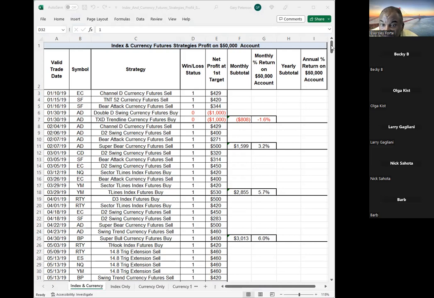So let's take a look at this. I asked Becky to put this together going back to 2019 to show you how money is kind of made and lost with these strategies. Usually it's anywhere from maybe, in most cases, 7 to 15 trades a month. You don't get trades every day. You might get something valid and set it up, but it may not fill, since it has to actually go down to fill a short and go up to fill a long. You might have more trades valid, but they don't get filled because they went the wrong way. So we don't want to be in trades going the wrong way.